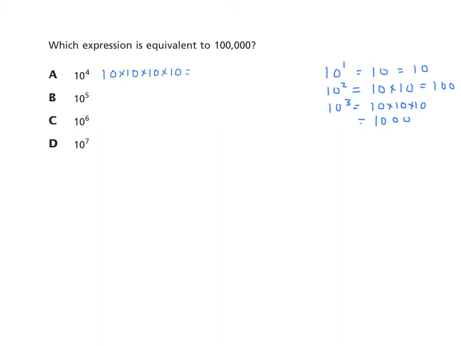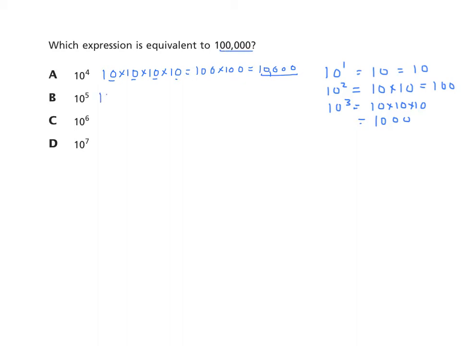And we can go and simplify that. Now I could do it this way. 100 times 100, and 100 hundreds is 10,000. You'll notice that if I count my factors of 10, I can also count my zeros here. So if I have 10 to the fourth, I have four factors of 10. And note I have four zeros. Think about that right there.